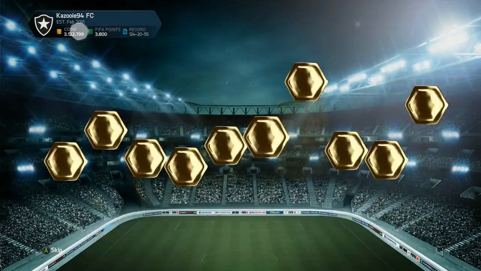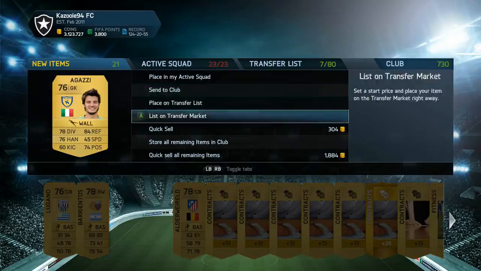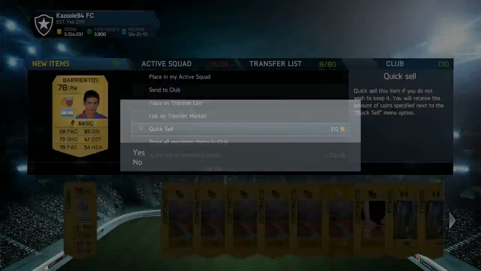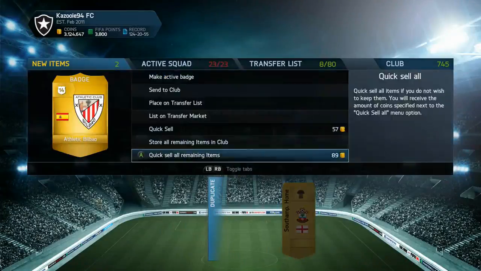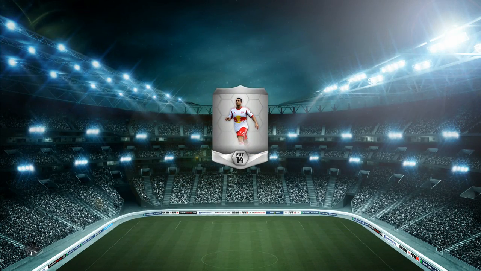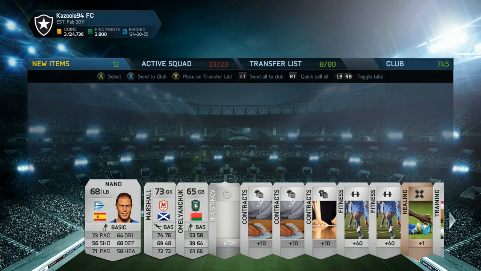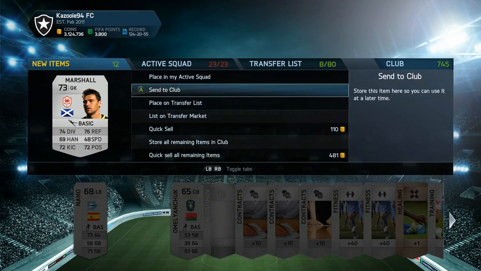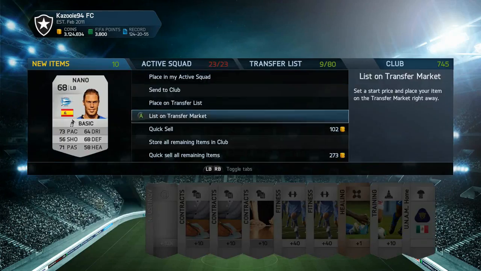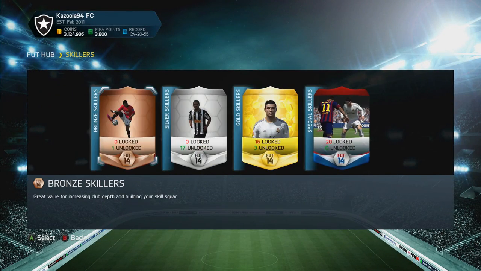Then we're going to move on to the final team this season pack, and we do get Benny out there from Atletico Bilbao, who was a team this season I think last year. But yeah, we list him up, we quick sold the other players and store the other items in the club. And then we're going to move on to the final pack, the free silver pack that we also got. And in this pack we actually do get a pretty decent player, as you can see, Marshall, the goalkeeper from Cardiff City, who actually goes for around 2k I think, which is pretty nice. Yeah, we quick sold the other players, store the other items in the club.